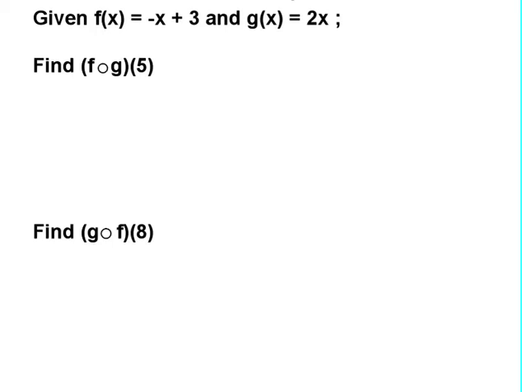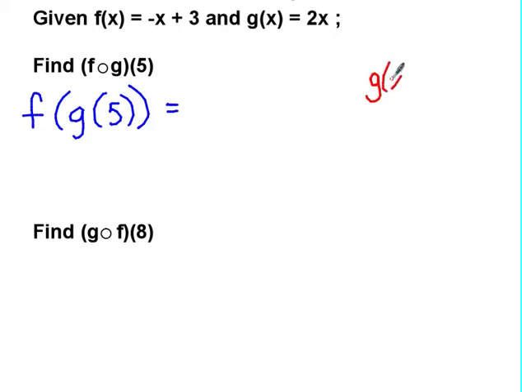All right, here's one more different type you might see when it comes to compositions. Here at the top, we're given f of x and g of x, and look at this. It says find f of g of 5. So I don't know about you, but this would be a little easier if I knew g of 5. So I'm going to, out to the side in red, consider the function g of x, and I'm being asked to do g of 5. That means everywhere I see an x in the g function, I'm going to put a 5.